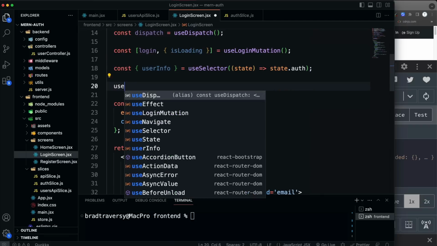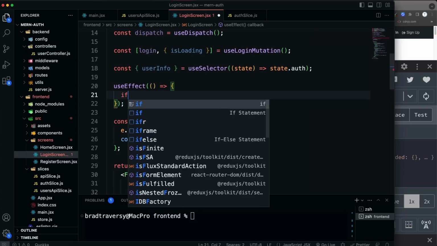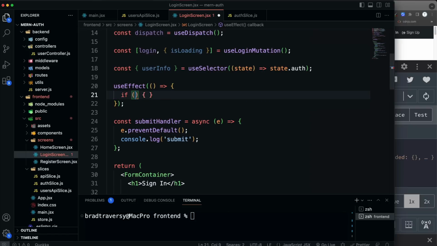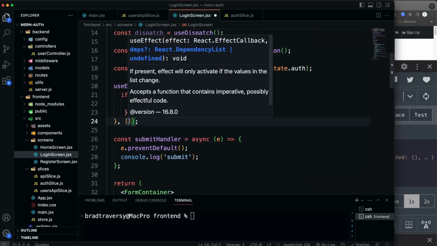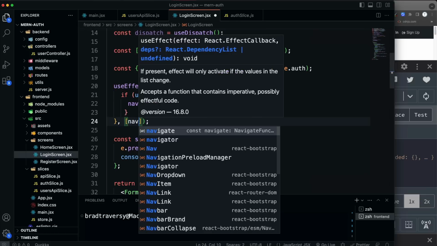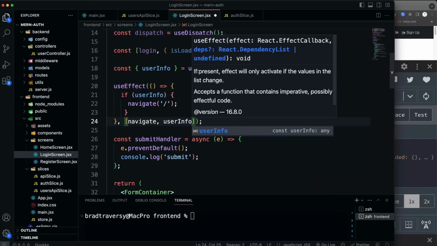So let's say useEffect and pass in our function, and then we're going to say if userInfo, then we're going to navigate to the home screen. All right, and that's all we need in here. Now we do have to add those as dependencies to our useEffect. So we want to add navigate and userInfo.